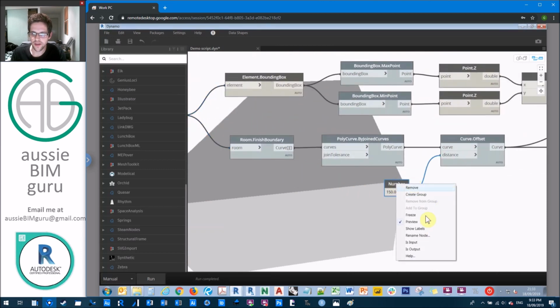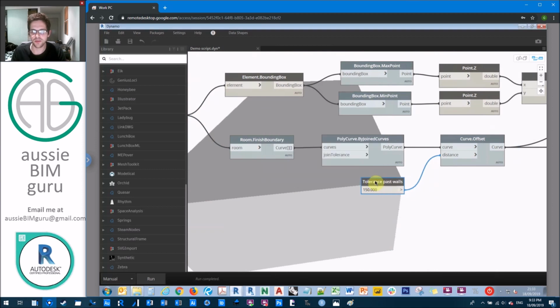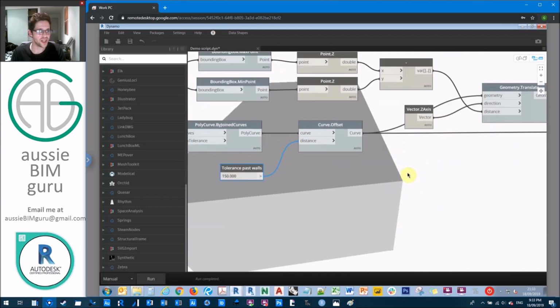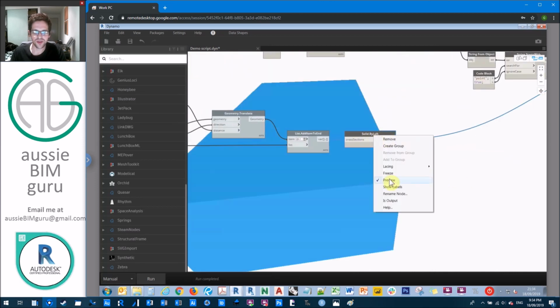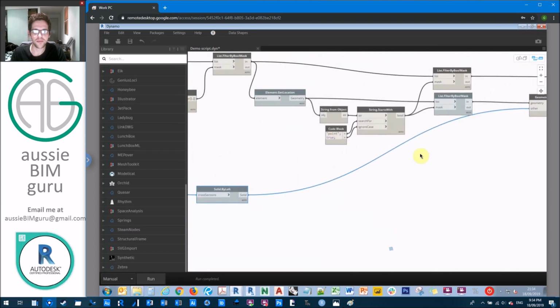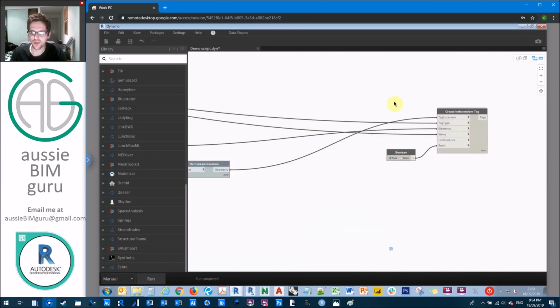And we'll also add an input for the offset or the tolerance beyond the wall. So we'll just call this tolerance past walls, so the user can specify how far past the wall they want to tag. I always recommend you make this roughly 100 or 150, because remember that you might end up reaching out to GPOs or elements just on the other side of the wall or inside the wall as well. So there'll be a fine line between hitting those elements in some scenarios. So it's up to you to measure and gauge the scenario of how you're tagging. Okay, but I think otherwise that's pretty much it. That should be all the inputs that we need.